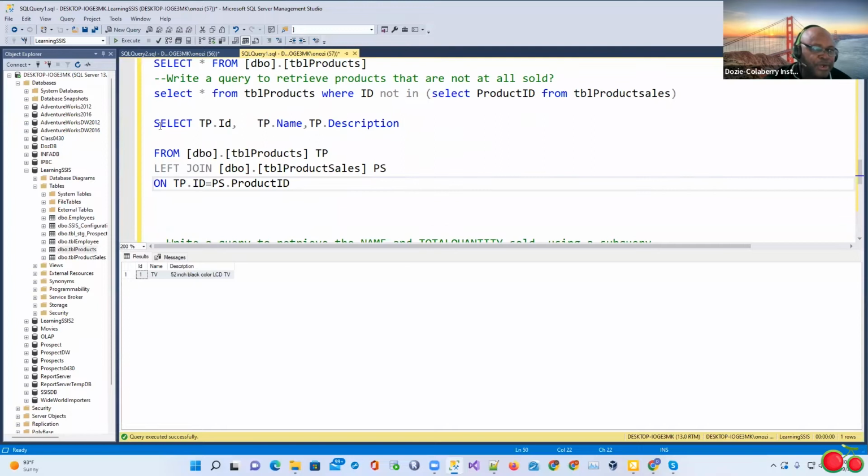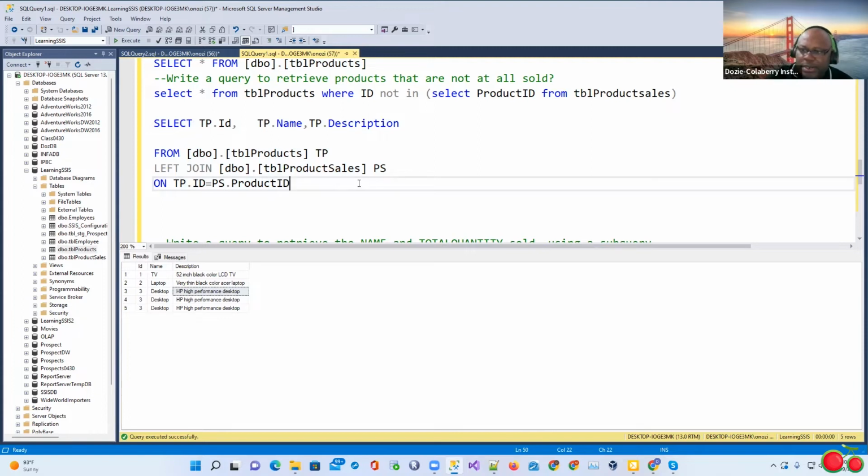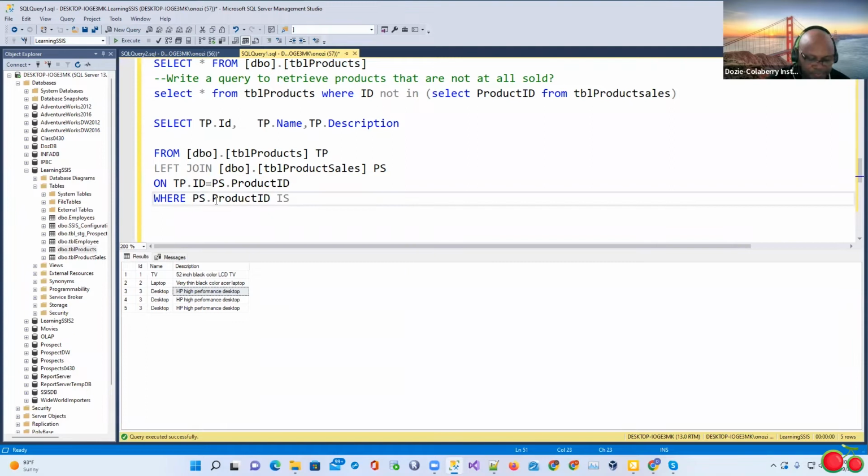Now, if you run this query, this is what you will get. You get everything, right? But we need to apply a where condition, where product ID, which is this one, PS, is null, okay?